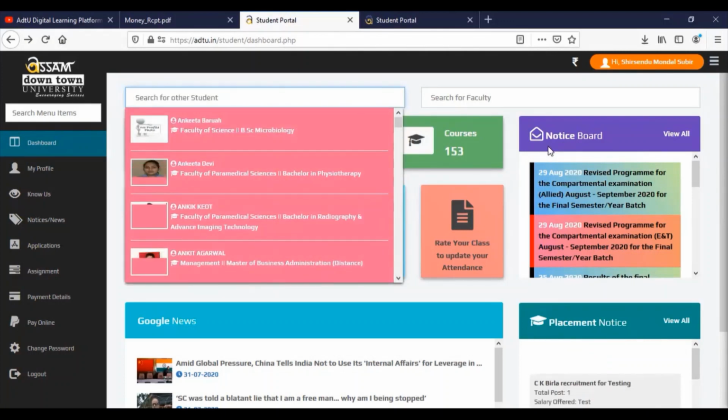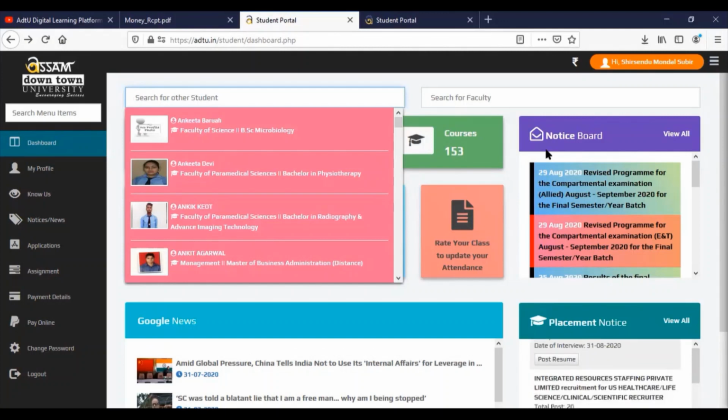Then comes the notice board section. In earlier cases, when you were in school or college, at the entry point you could see a box where notices used to be displayed, right? So here, as per the green policy or paperless policy of Assam Downtown University, we always prefer to upload notices on this particular portal, so that all the students get the information in the proper manner. All of you are requested to see the notice board section, because all the important notifications will come via this notice board. No individual communication will be there, so it will be better to visit this notice board section once a day. Here you will get all the important details which will be required for you.